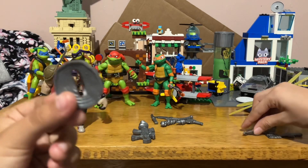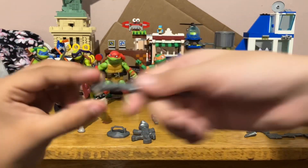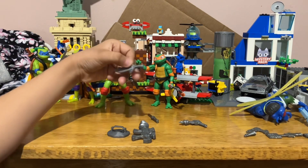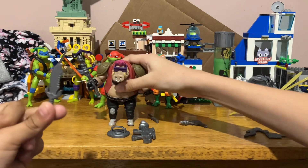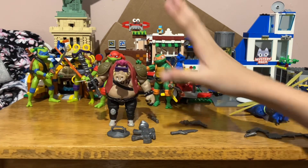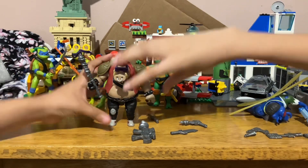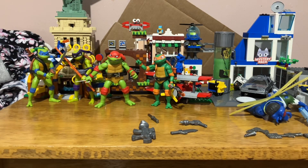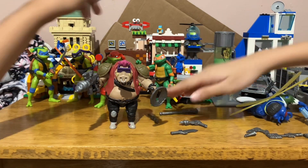I don't know what this is, but it's supposed to be like a shield. Is this from Bebop? Yes, just from Bebop. He also comes with a big huge knife — I don't know how he can have a big knife but he can hold them. I've got the giant gun and the shield.